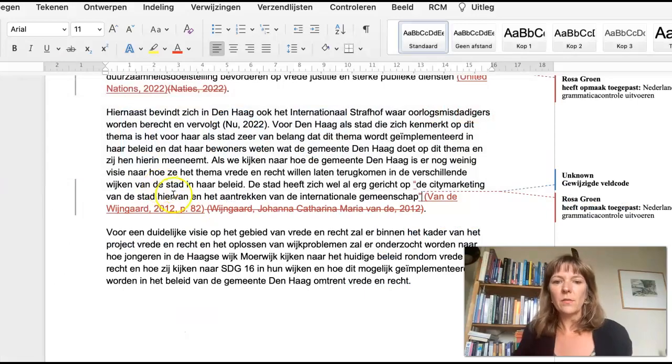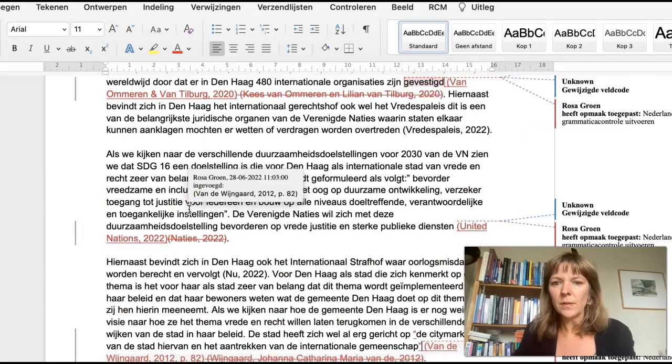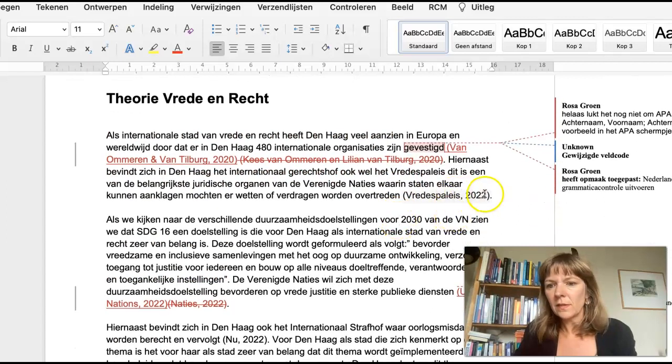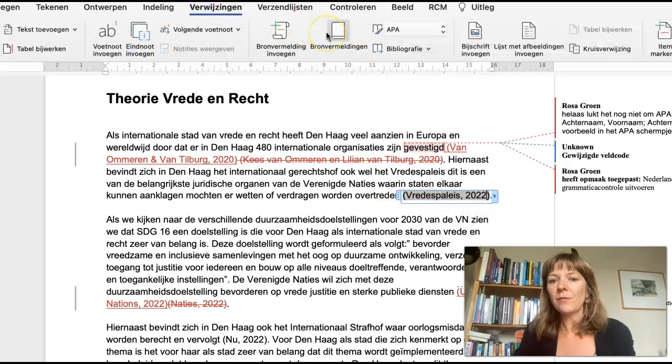So we are going back to the Word document, and for example, we want to use different sources in one place. So this is Vredespaleis, which is Peace Palace. And then we go to verwijzingen or references.